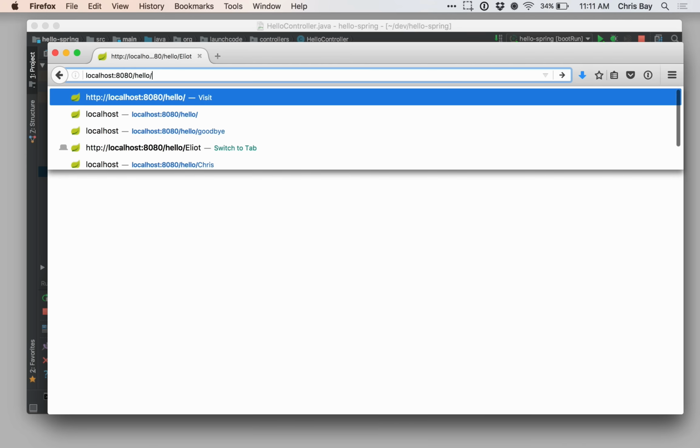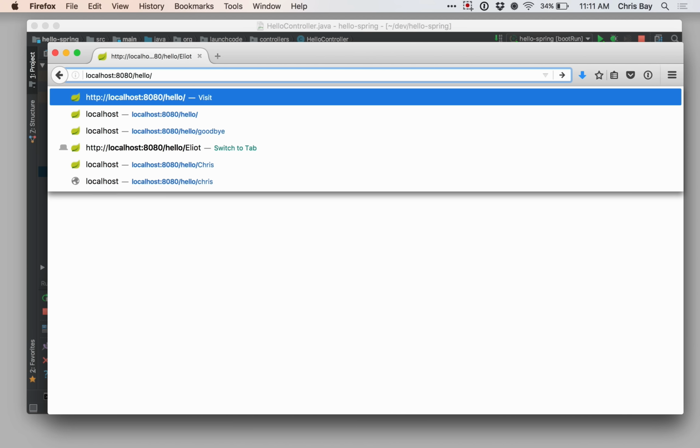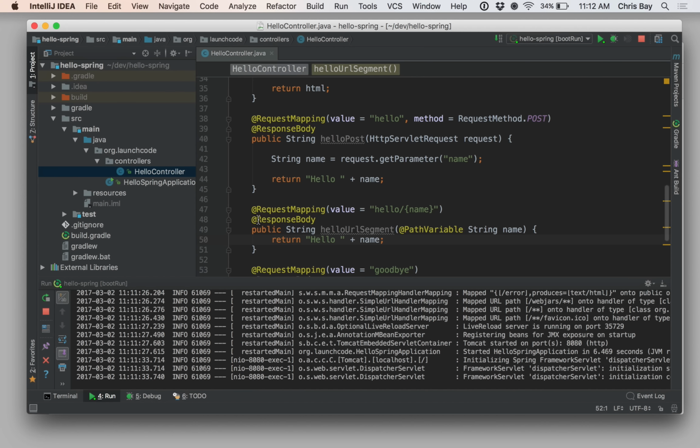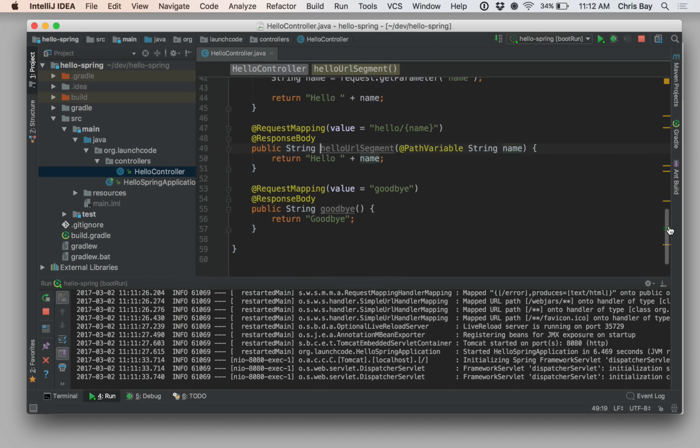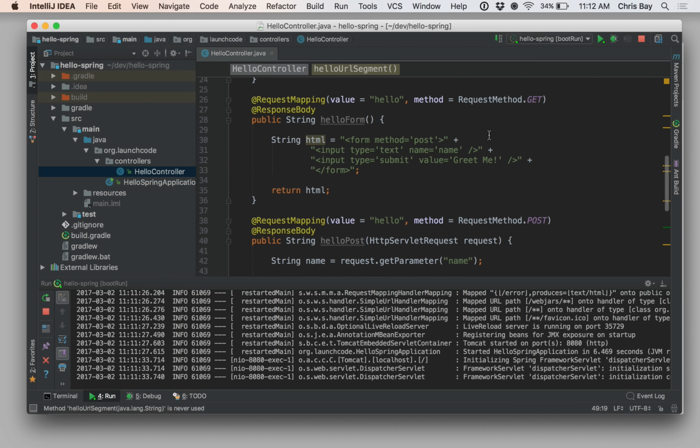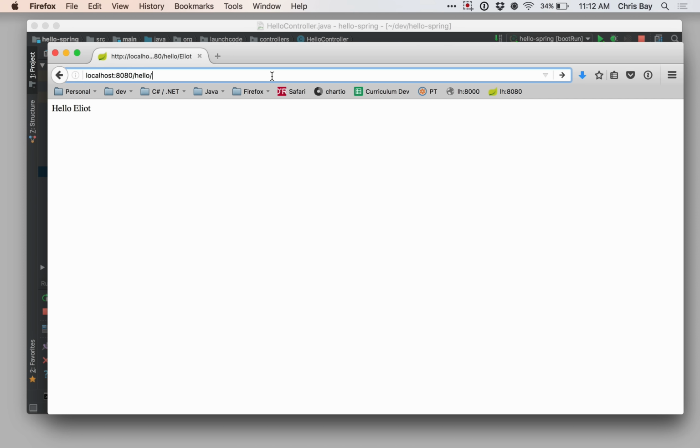What happens if I were to leave off the name here? So think about that for a second. Think about your hypothesis around what happens if I leave it off. So there's kind of two possibilities. One is that we might hit this controller right here that we just set up, and name might be null. That's one possibility. The other possibility, though, is that we've actually set up another method to respond to a URL that looks like that as well. So form a hypothesis, try it out.